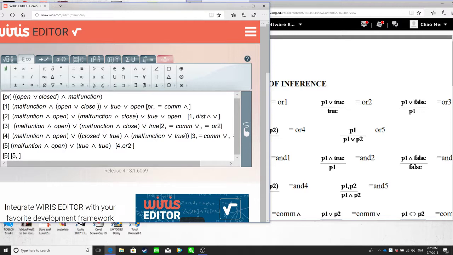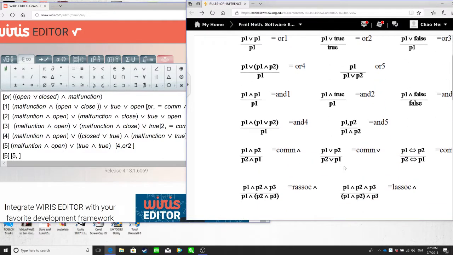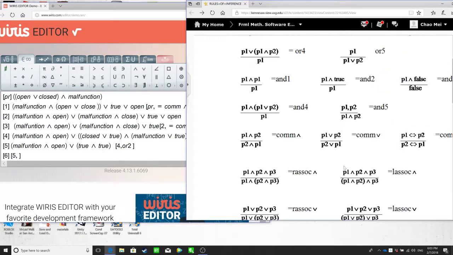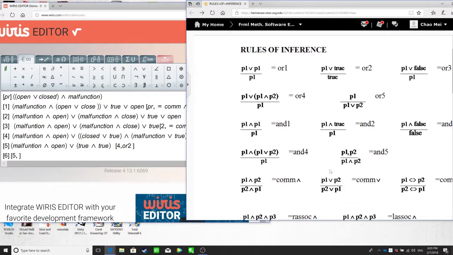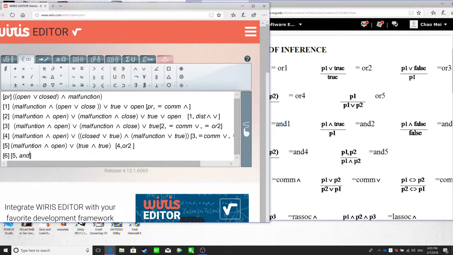So can anybody tell me what shall we do next? I think it's and 2. And 2. Yeah, we use basically and 1 or and 2, which will result in this.